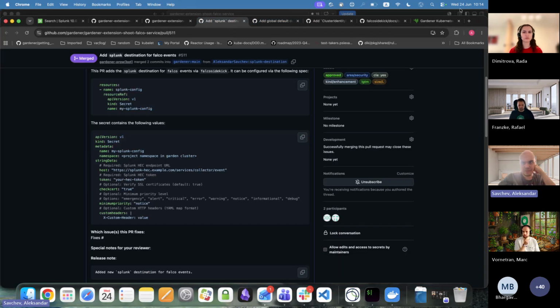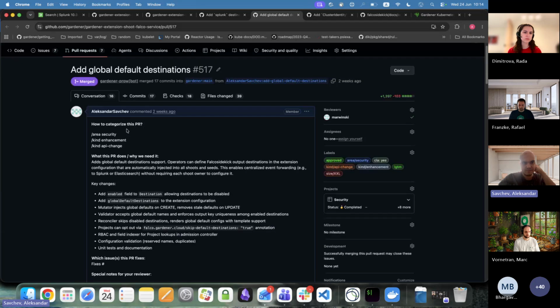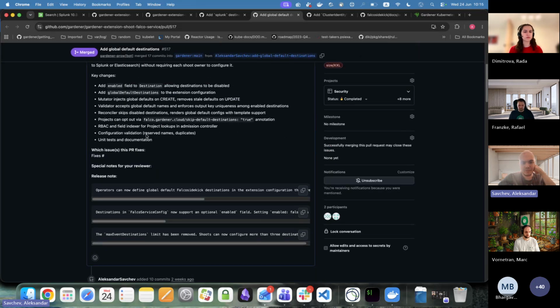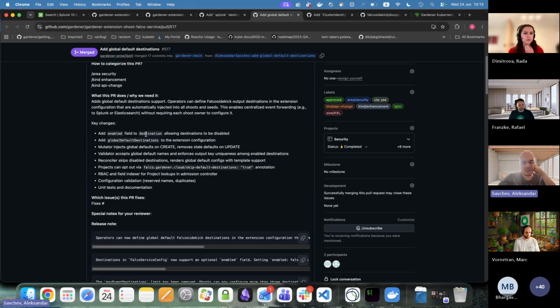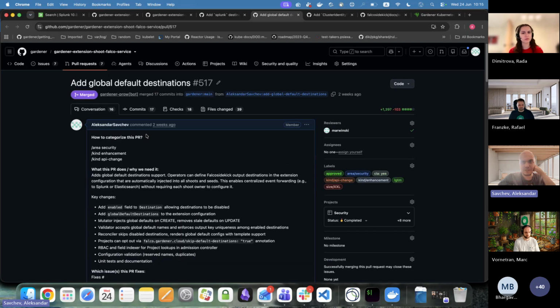It's about global default destinations. So with this PR, we present a way that operators can configure default destinations for Falco from the extension configuration.